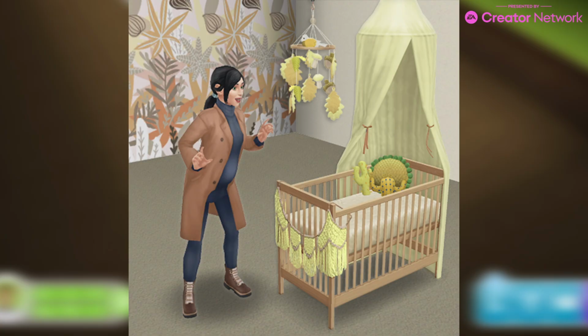We also have Maternity Pack 39, which is available for 9 days, starting November 2nd until November 21st. The Maternity Pack includes a yellow tent cot, yellow fall leaves mobile, desert wild wallpaper, and a maternity coat, turtleneck sweater, jeans and boots outfit.